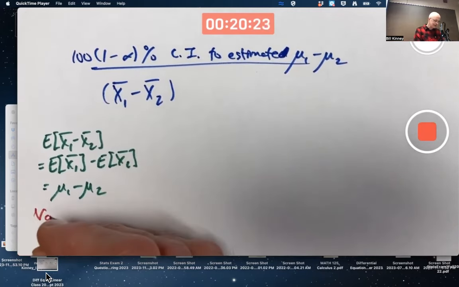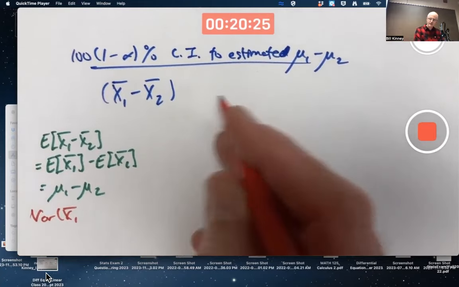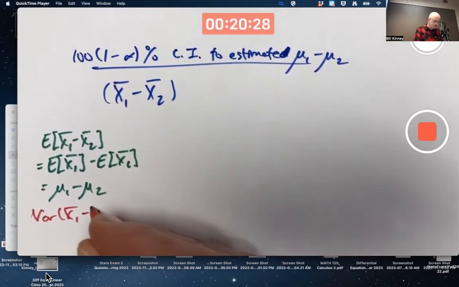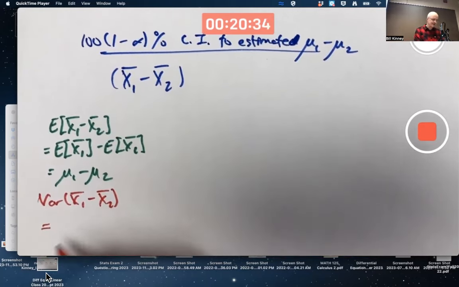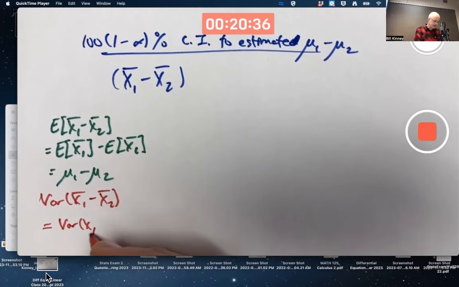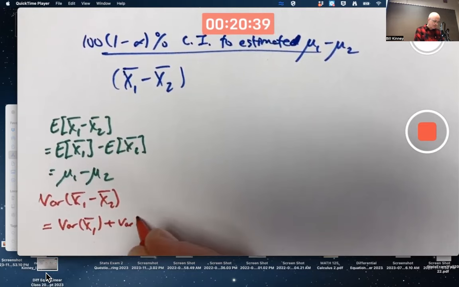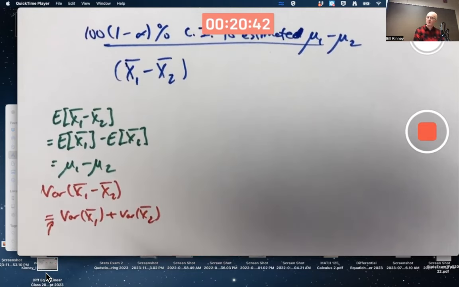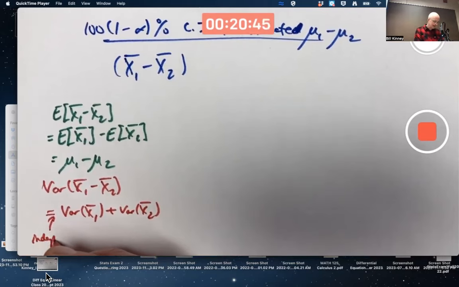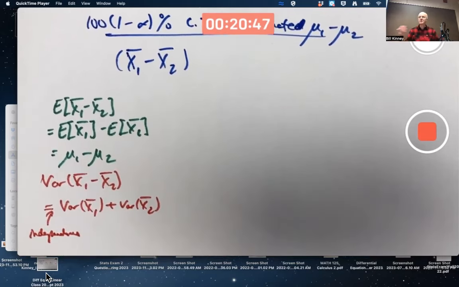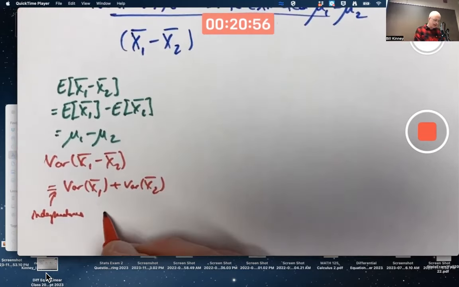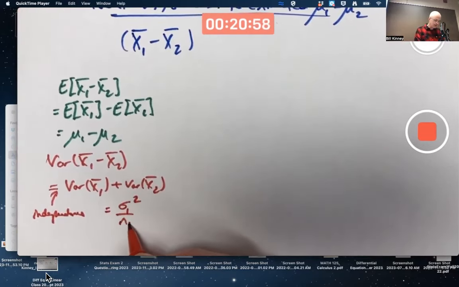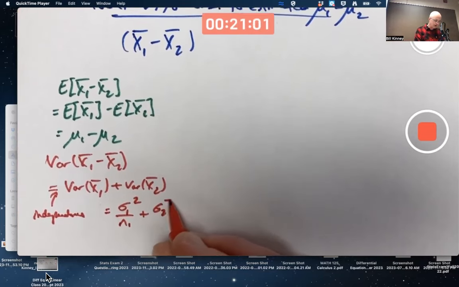What about the variance? I haven't written the rest of the confidence interval here yet. Independence implies the variance of the difference is the sum of the variances. I talked about this before the test as well with proportions. Independence of these random variables is an assumption in the theory we're doing. We're assuming we got independent random samples from these two different populations. And those variances are, from chapter 7, sigma1 squared over n1 plus sigma2 squared over n2.